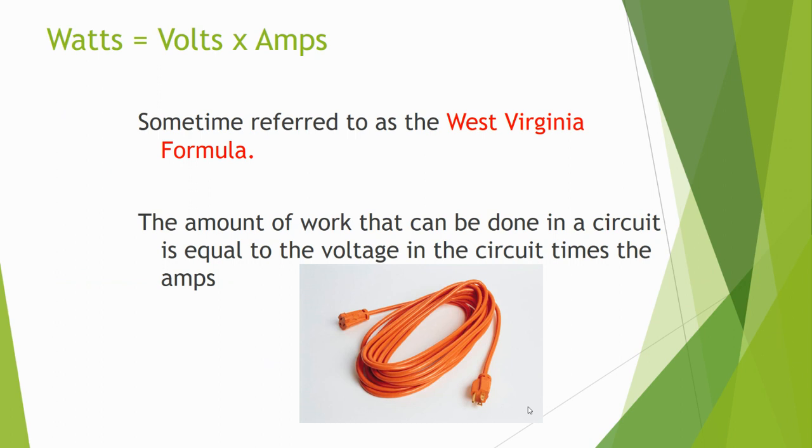For beginners, I like to use something that was taught to me as being called the West Virginia formula. It was called that because WVA are similar to how they indicate West Virginia as an abbreviation. And so I've always remembered it as that. But basically, we can form a similar triangle to the one you just saw about resistance, and you can know that watts equals volts times amps. And so to figure out how much work can be done in a circuit, it's equal to the voltage times the amps.